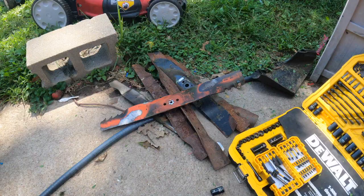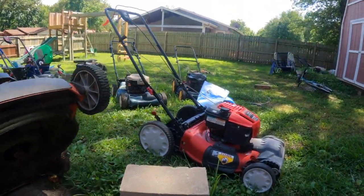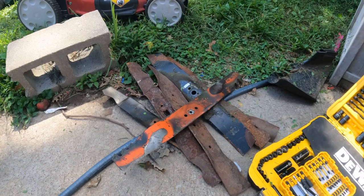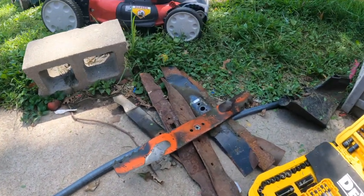Let's get started. So we have taken all the blades off the lawnmowers, as you can see, and we have a pile of lawnmower blades right there. We're going to be using the angle grinder to sharpen these blades and balance them properly.